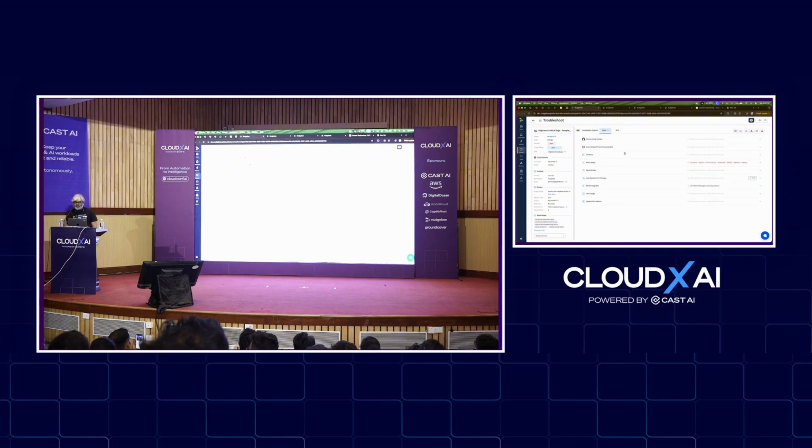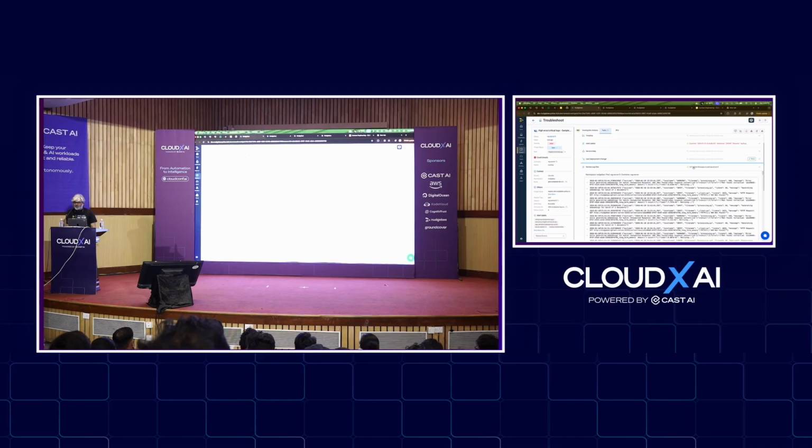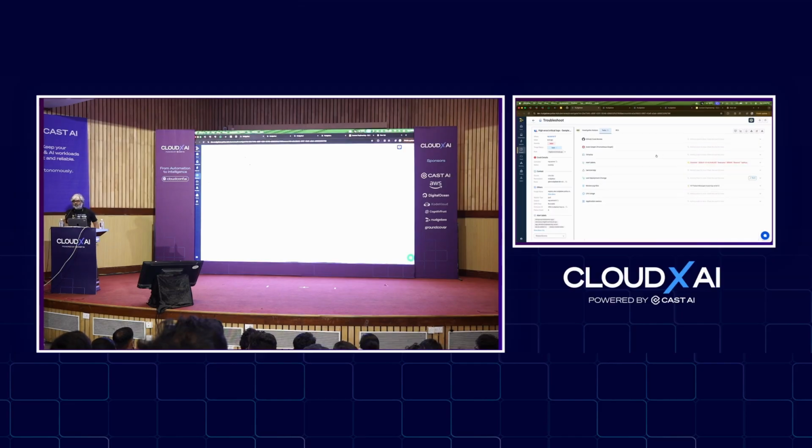What did the system do? It looks into our GitHub. It identified which PRs impacted that particular file. Even before doing that, it collected the logs. It identified there were failures from the error, and it identified the particular line where the issue was. Then it looked into GitHub and identified the pull request. It also looked into CPU, memory, and so on. None of them were relevant, so it just skipped them.